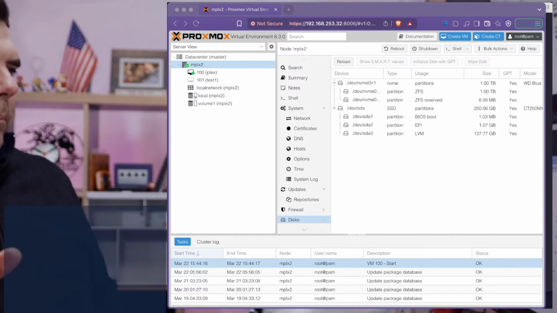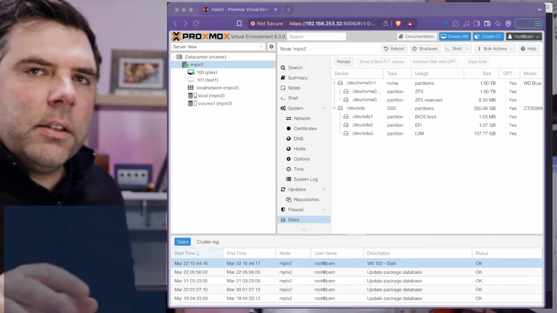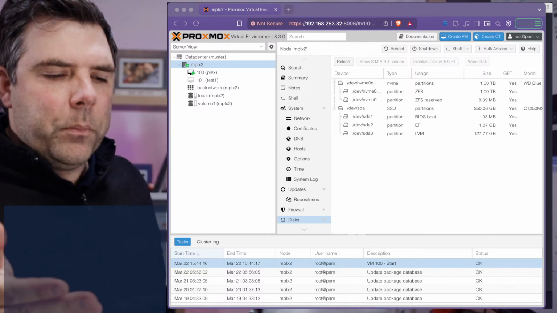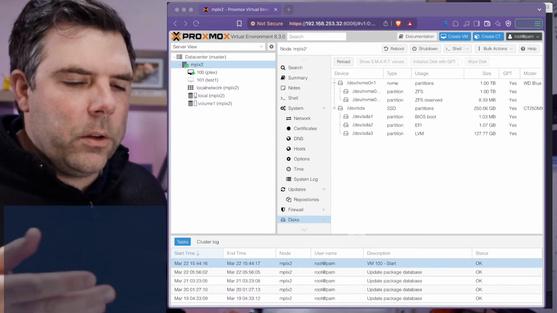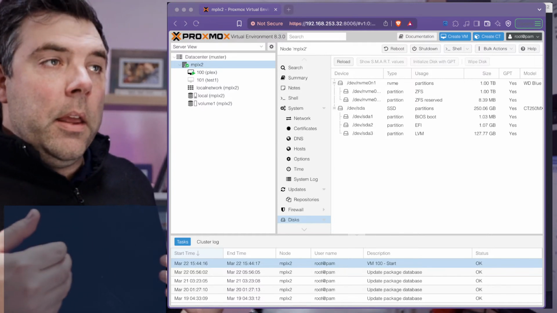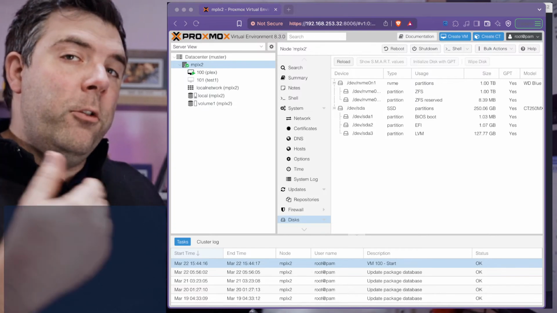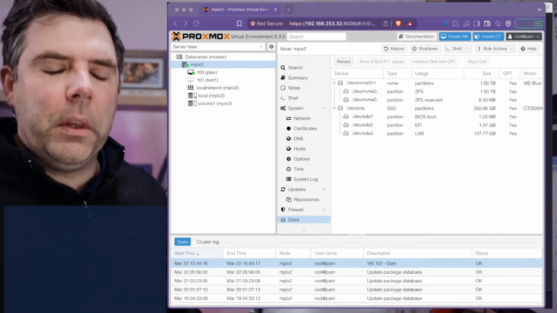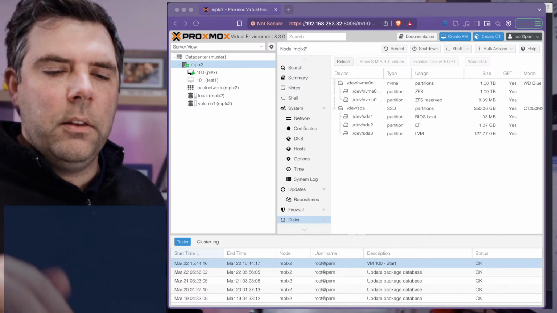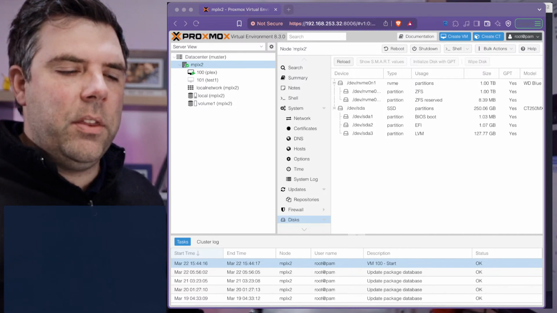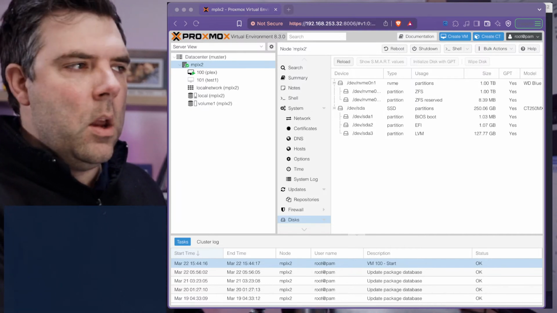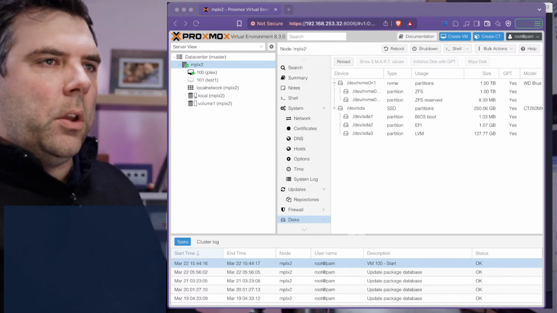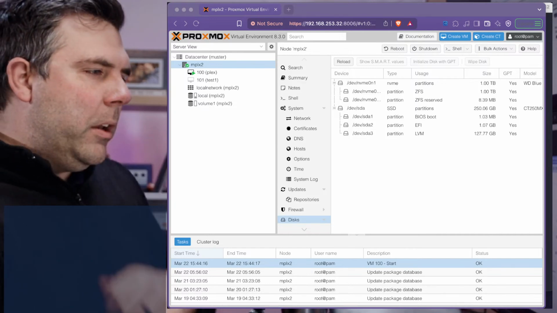An important note is that we don't want to let this boot back up and join the cluster, because the cluster is now in an altered state. If it boots back up, things may begin to try to move back over to it. We don't want that. And we also want to delete the files on it that make it think it's part of the cluster. So that's why we're going to take it, we're going to disconnect it from the network so that we can do this next part.